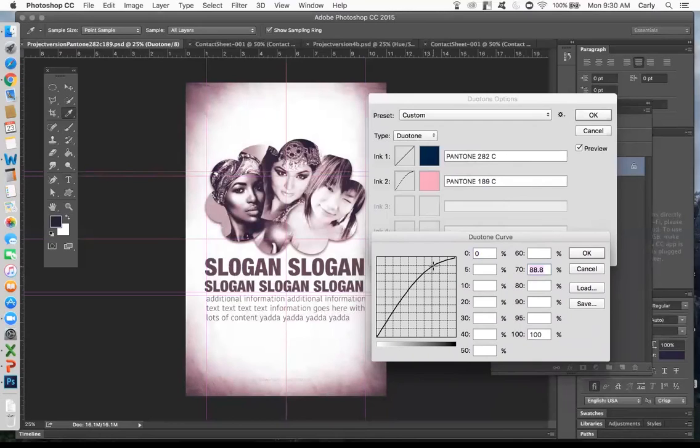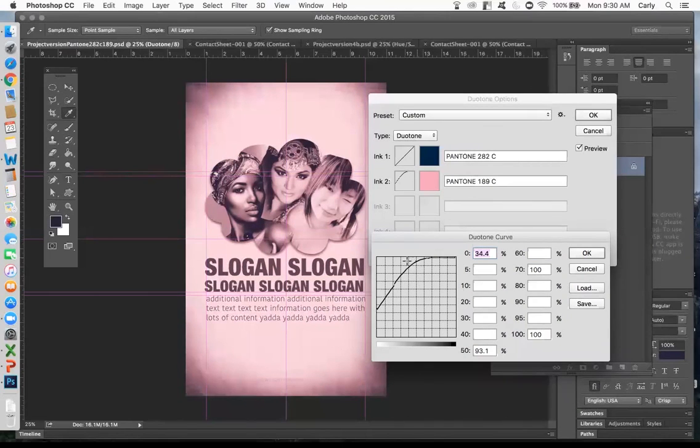Watch what happens. I'm starting to see more of those pinks. And now we're starting to see more of the pinks in the highlights.